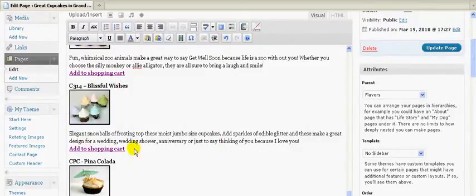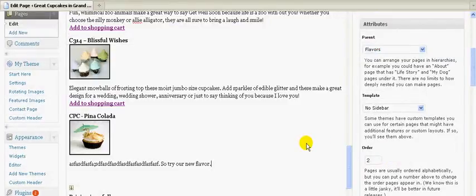So what you have there is at the end of the description, you have a new line that says add to shopping cart. Now, as I've said before, if you press enter, you're going to have a little bit of space there, and we don't want that. See how it fits tightly against that. So I'm going to use my backspace to get here, and I'm going to hit my shift key and my enter. That keeps it nice and neat there, and it's right up against it. So I'm going to put add to shopping cart. Very similar wording to the above.